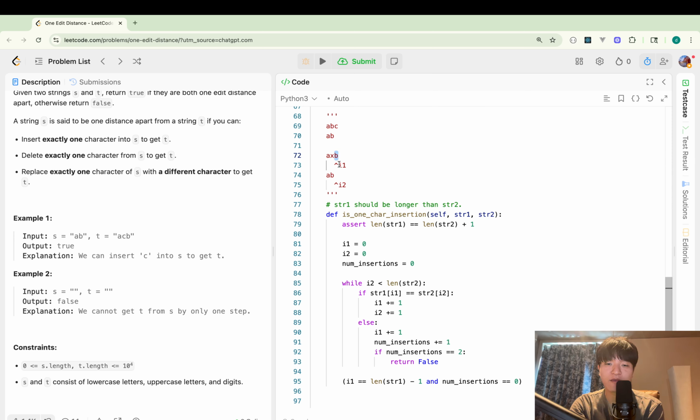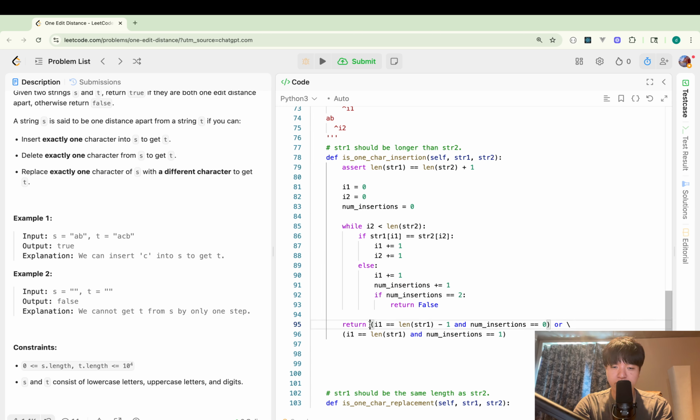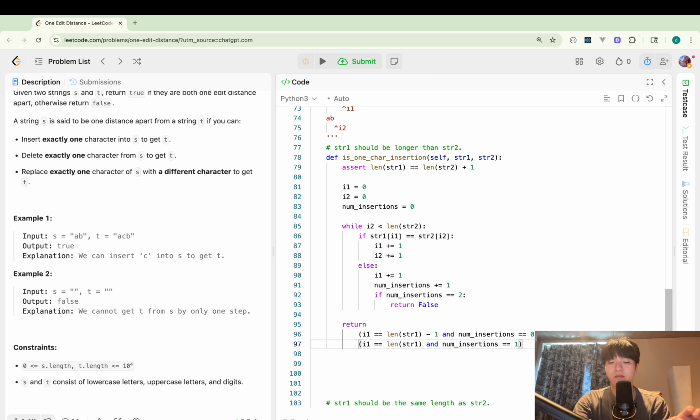Or num insertions is 1, and I1 has just consumed all the characters. So this is another case. I should return true if either of these is true.